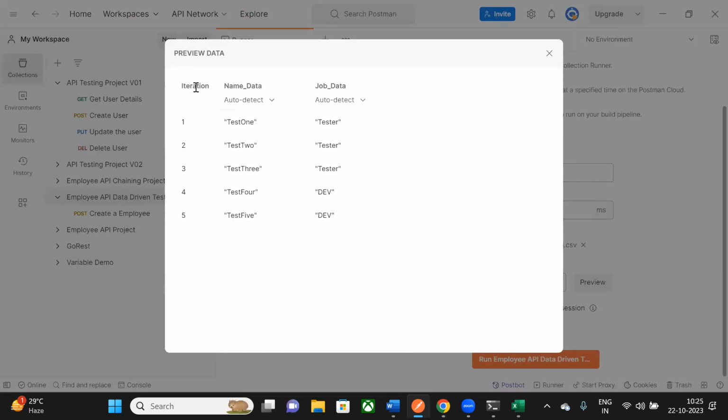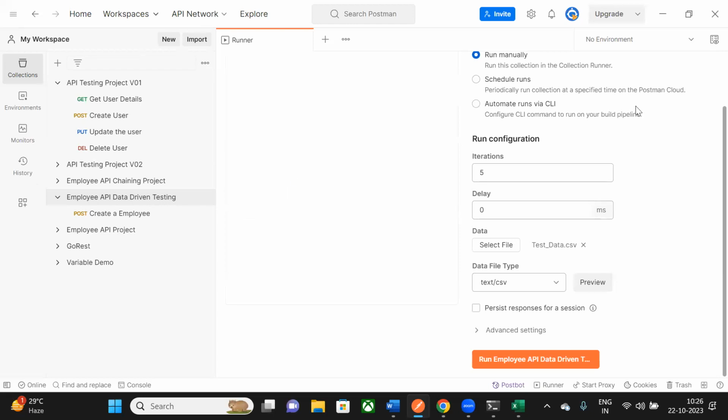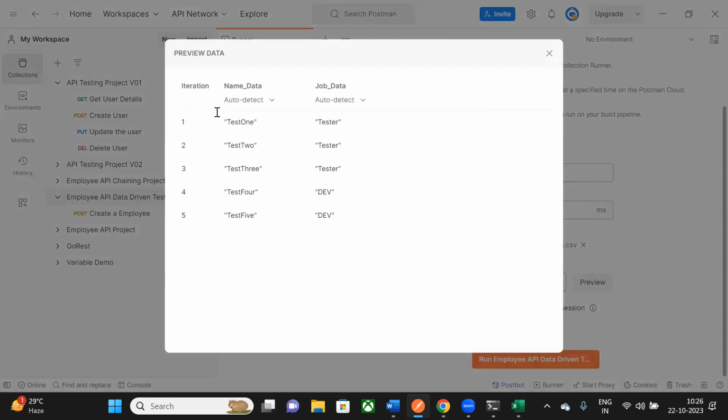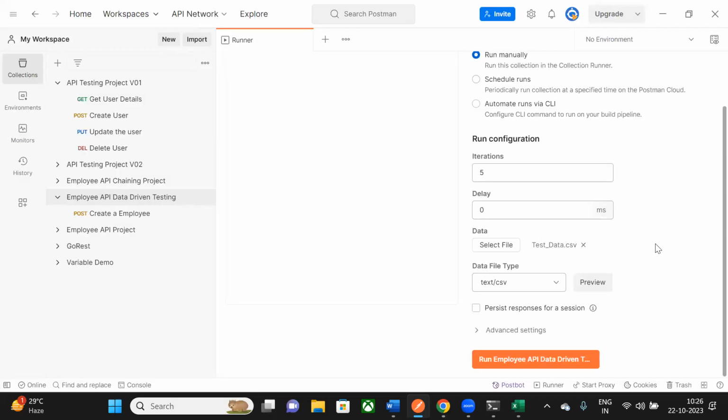This particular page will pop up, and Postman will confirm to you the order in which it will execute. So it got to know that there are 5 data rows, and it also detected the name data, what are the 5 names which we have to use, and what are the 5 job parameters which we have to use. So if everything is done successfully from your end, you will get these things. Postman will automatically update the number of iteration count, and it will also give you a preview option to see what number of iterations it will run and what test data it will use. So this is the thing, and then just go ahead and run the collection.